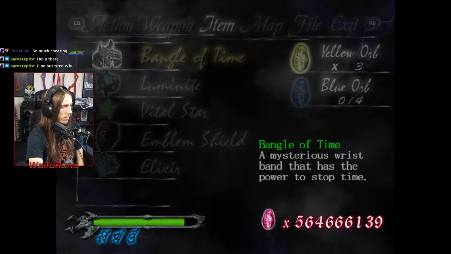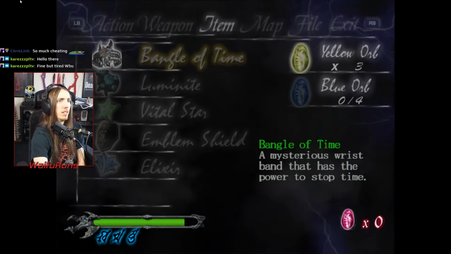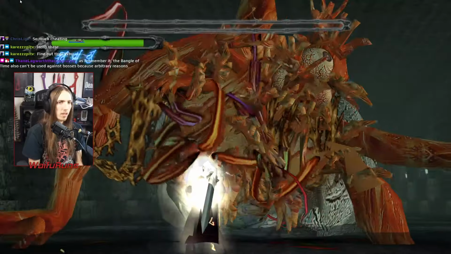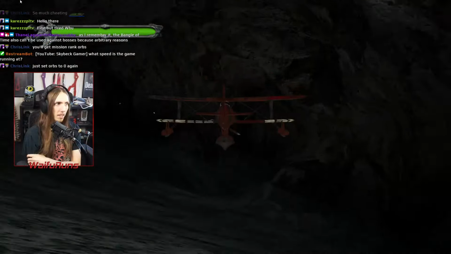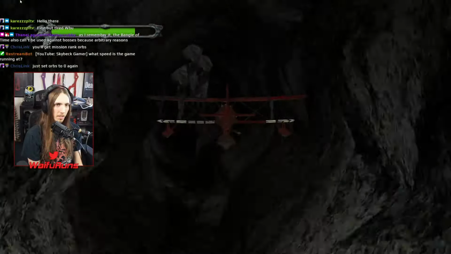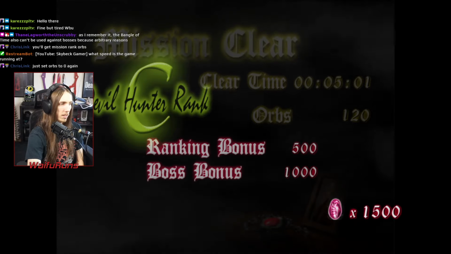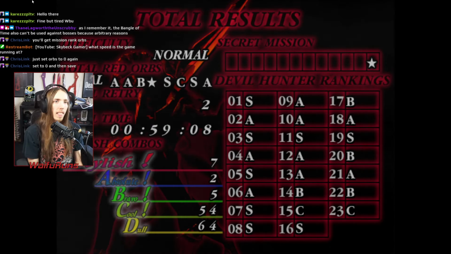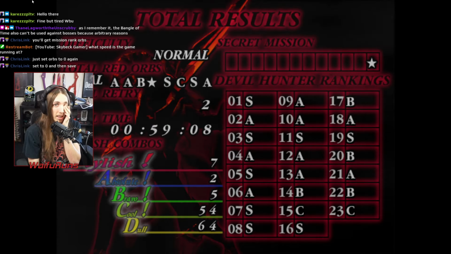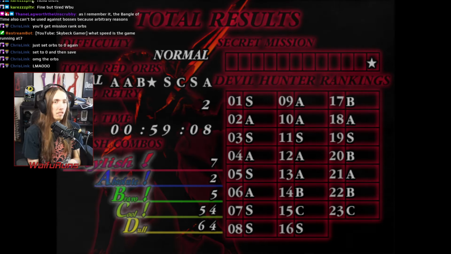Okay. Red orbs, zero. And this should be good. I got mission rank orbs? Oh, you're right. Fuck. I'll have to save again after going to New Game Plus. Or can I set orbs to zero again after getting the bonus, but before New Game Plus? Yeah, right here, now set it to zero. There. Yeah, set it to zero, then save. Total red orbs. AAB star SCSA. I think we may be having some overflow there. There might be some point overflow happening on the screen there.